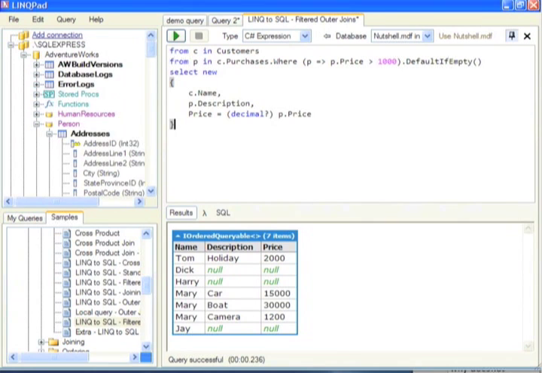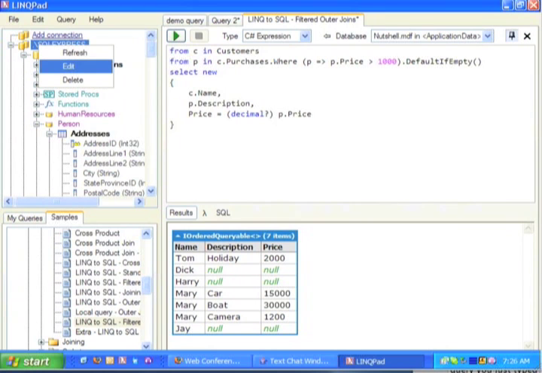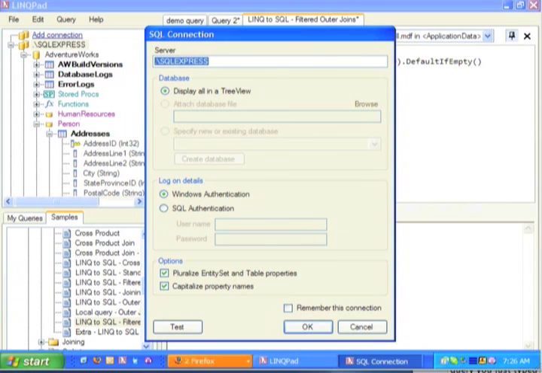I think this means the properties window for the SQL connection. So here we are, the SQL Express. This is our main connection to the SQL database. If you right-click that, you can click Edit, and that brings up the connection properties we had before. And this is where you can specify those options, such as pluralization.